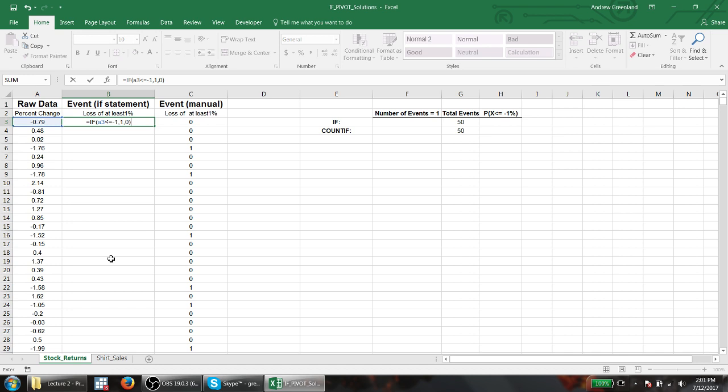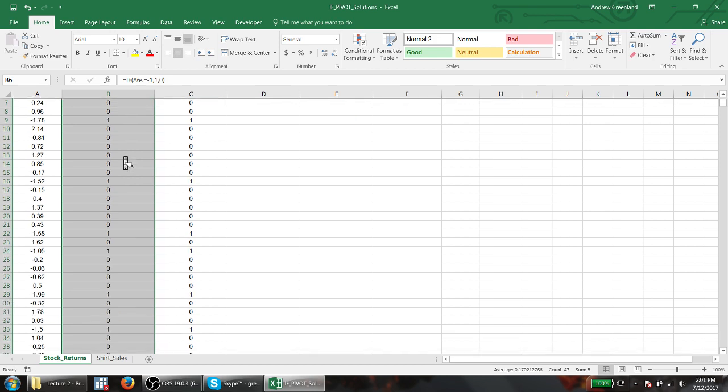Now notice what this is going to do: it's going to look at each cell one at a time. The first thing it's going to do is look at cell A3 and say, is this less than -1? Since it's not, it's going to put a 0 in this cell. So if we hit enter, that's what it's going to do. Again, we know we can click and drag this manually, or we can click on the little crosshairs at the bottom right-hand corner of that cell where the box shows up. Double clicking, it'll fill in all the way down.